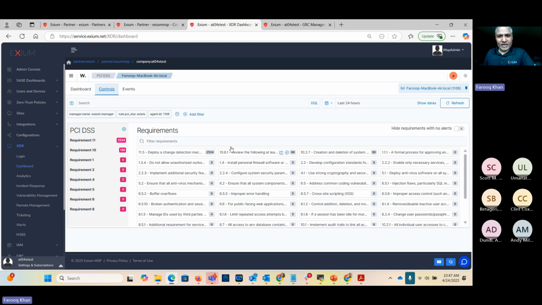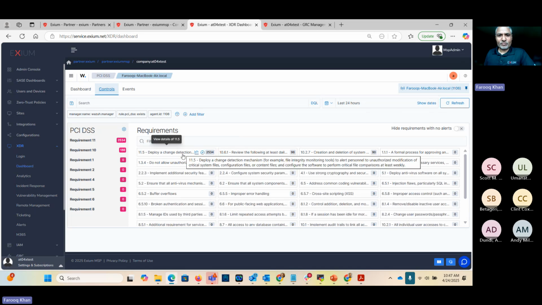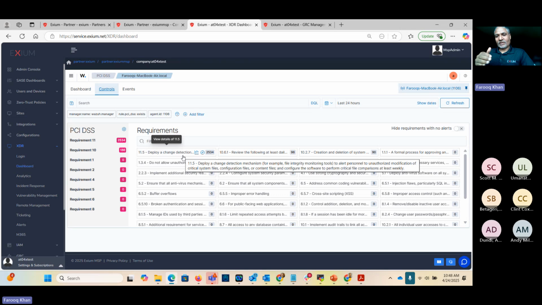We haven't come up with these numbers like 11.5; this is the standard. But every single requirement is being tracked. When every log event comes in, we know which standard it applies to. You have seen it lists all the standards, and that single event can be used as evidence for multiple compliance standards, because we know what the standards are looking for, what the requirements are, and the log events get categorized.